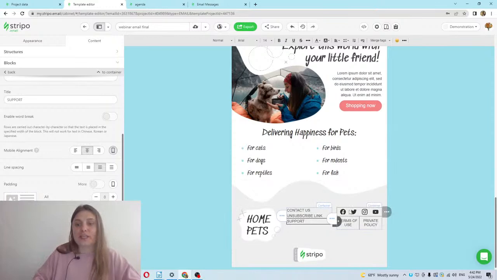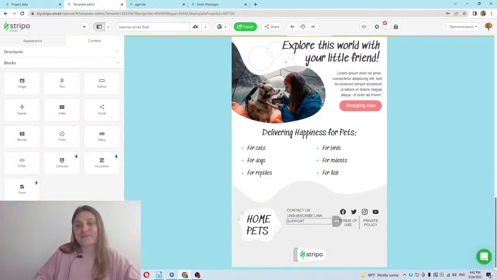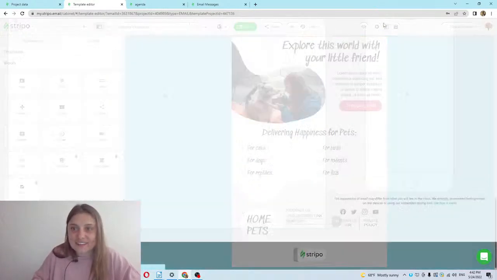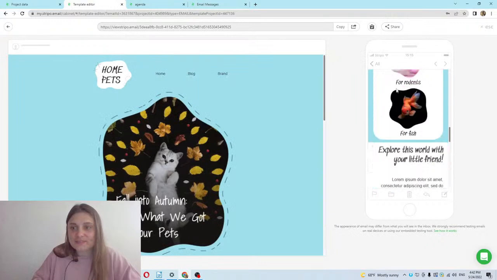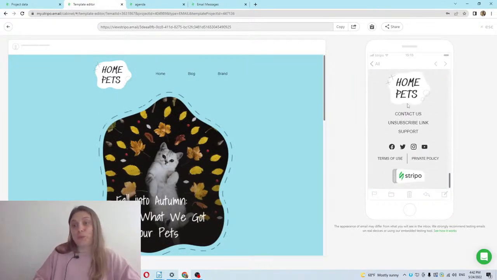Great. And after that click on menu, find our paddings, choose the mobile paddings version, enable more control and add a little bit of padding from the bottom. And let's check it. Great guys, we have crafted a nice footer.